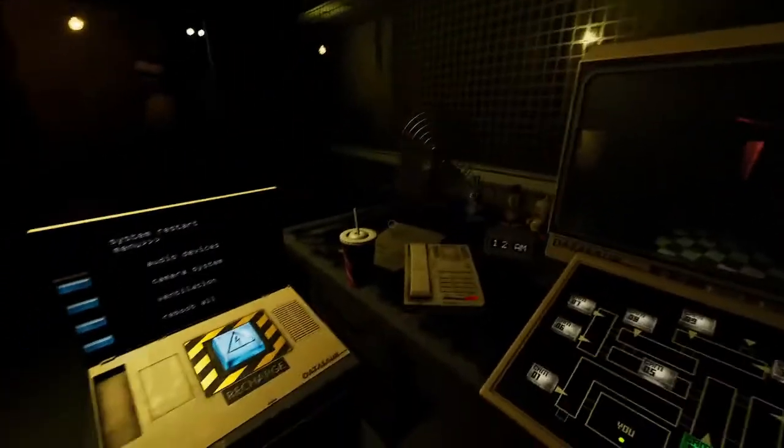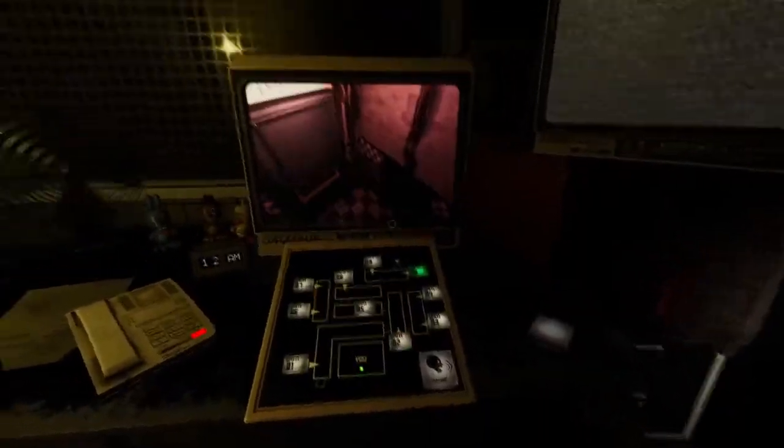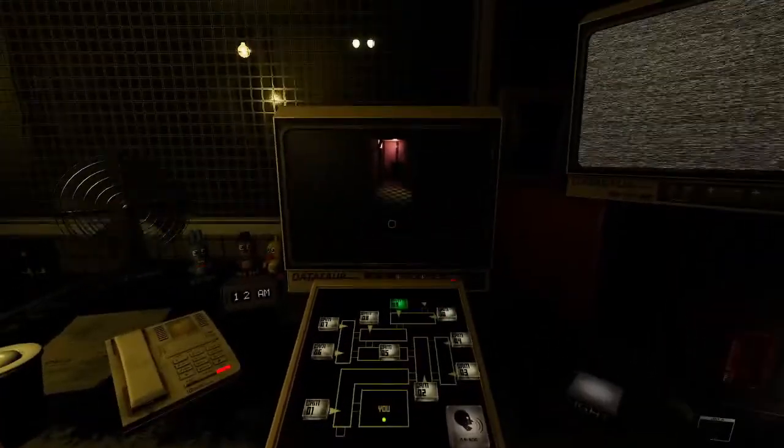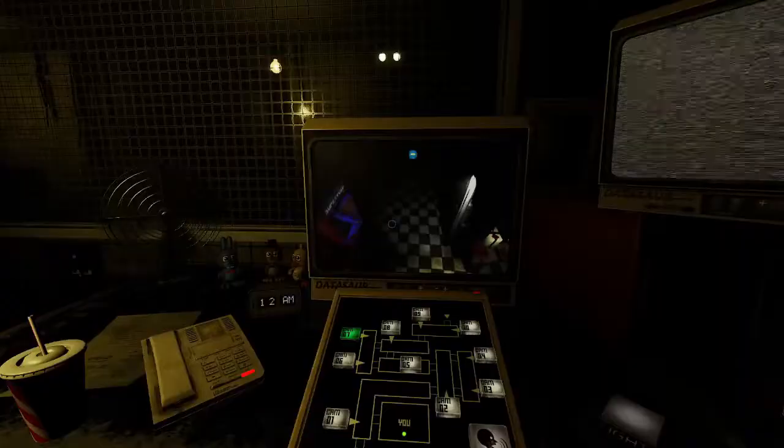The monitor and maintenance panel are always active now. Instead of having to be lifted up, the monitor is in front of you and the maintenance panel is directly to your left. There are 10 main cameras in FNaF 3, and the layout is important to analyze if you haven't played the original game or don't remember it very well. Basically, the higher the number, the further the camera is away from you.